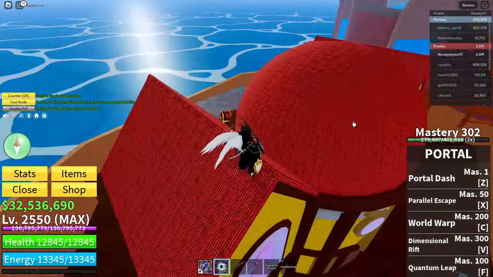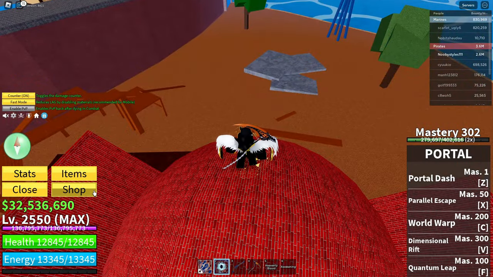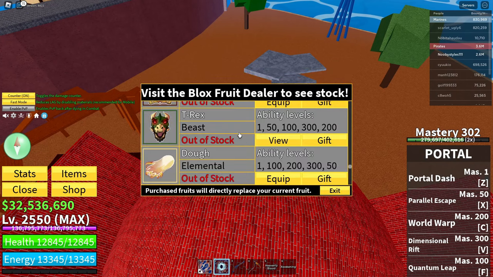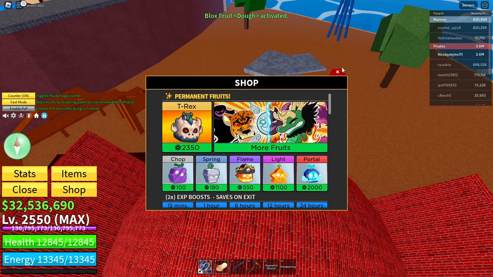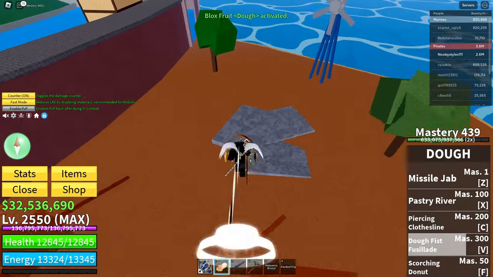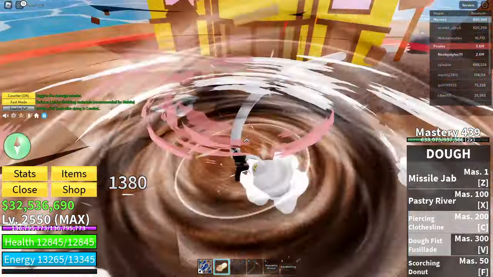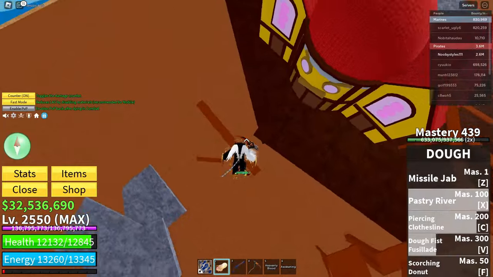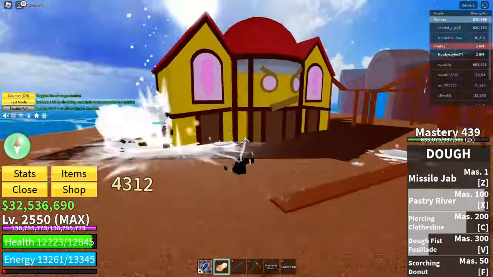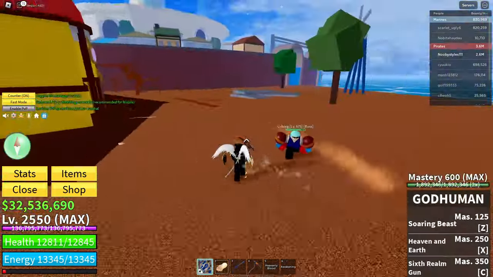So as you guys can see, the boss has respawned. Now what you guys can do is just basically kill him. So I'm just gonna change my fruit into something that is, I guess, good at killing. Alright. I'm not very good with this, but how did I miss that?